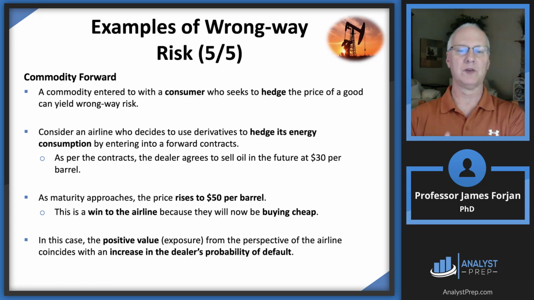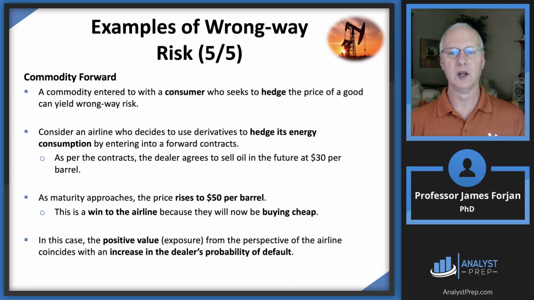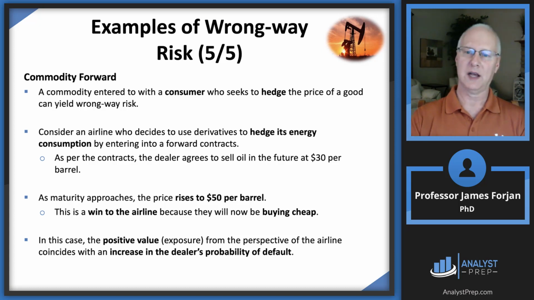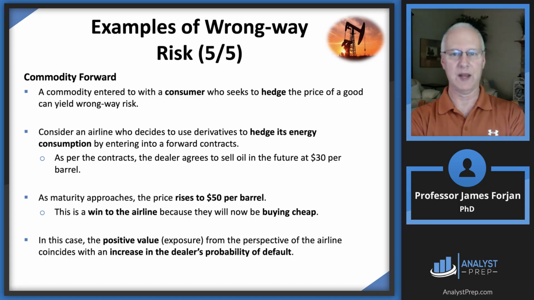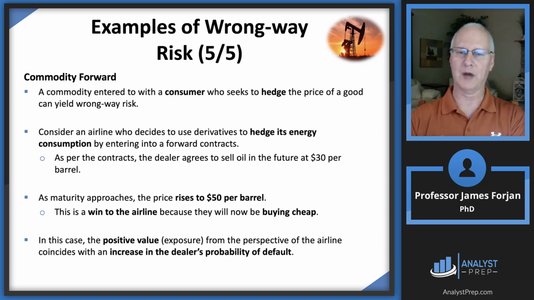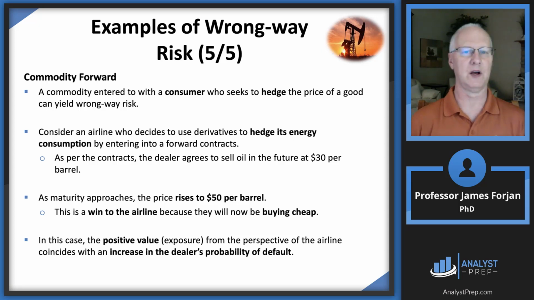But suppose the price of a barrel of oil goes up to $50, all right? So we're so excited. We say to our shareholders, and the executives talk amongst themselves, look, if we would have waited, we'd have had to pay 50, but now we're only paying 30. But what happens if whoever had written that forward contract is suffering because the price of oil rises and their balance sheet suffers for a variety of different reasons and they're unable to pay us?